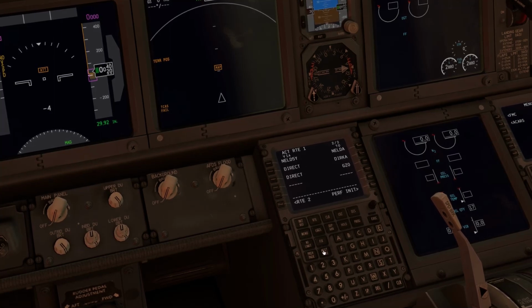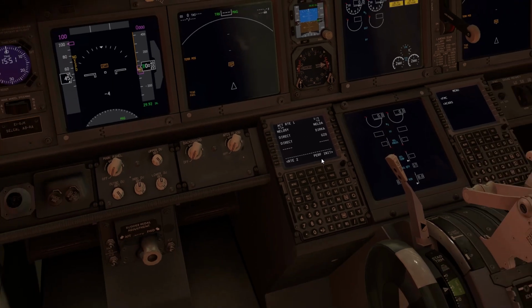So now you can see on the routes page we're departing from runway 26 via Neld 5Y to Nelda, then we're going direct to Durka, then from Durka we direct to Gozo. And Gozo is our last waypoint, and once we're up in the air we'll configure the aircraft for arrival. But for now, that's good how it is.